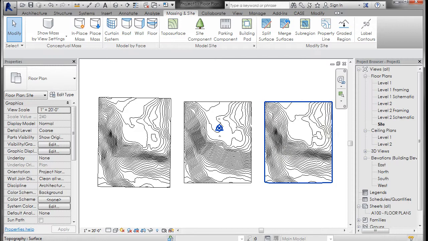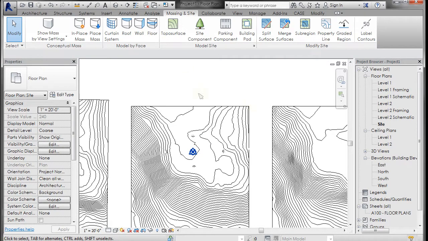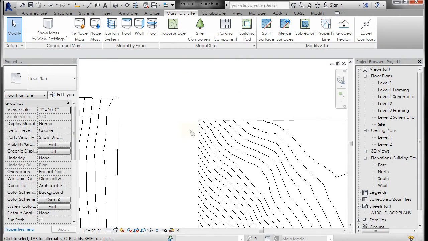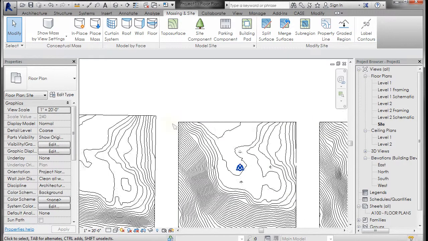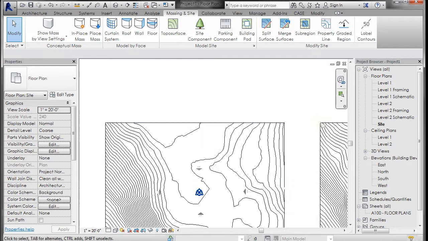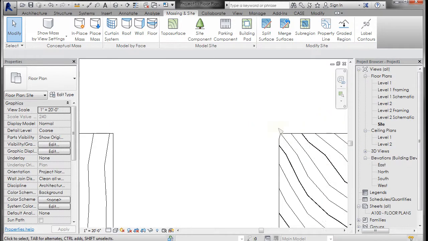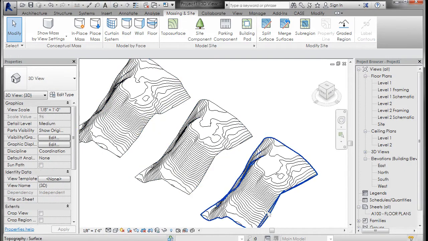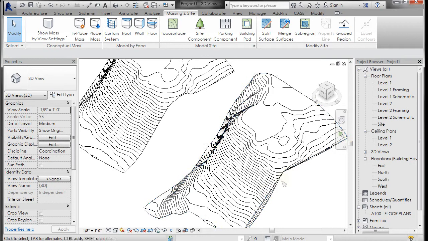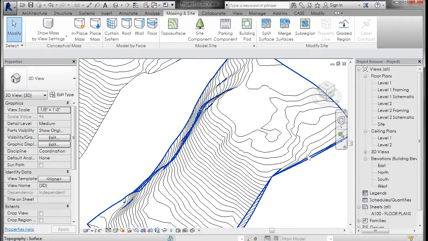I tend to prefer the ones with the lines, and I don't mind that this is a little bit less intense or accurate right there. Okay. One final thing I wanted to show you was that these corners that I drew in are nice and crisp and sharp, and the ones that don't get drawn in get sort of truncated. It's not a big deal, but that's up to you. The other thing I wanted to show you was sometimes you'll get this little skin on the edge. You see that occurring on the edge.